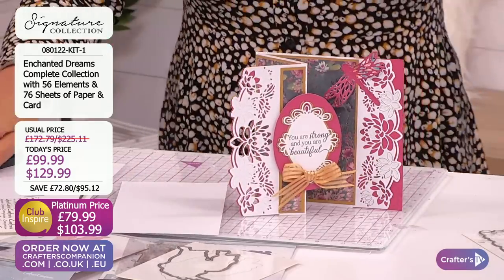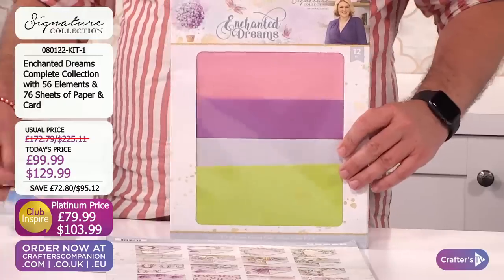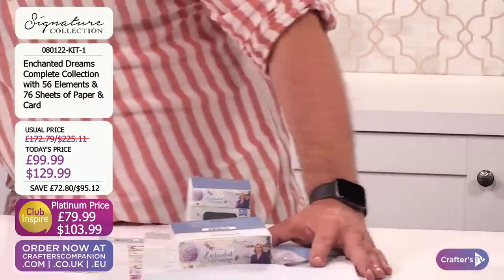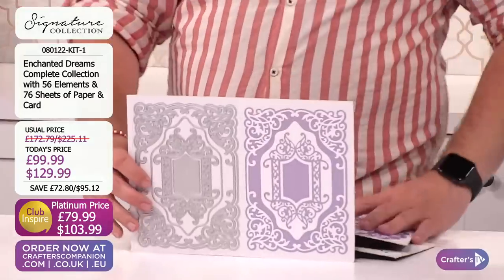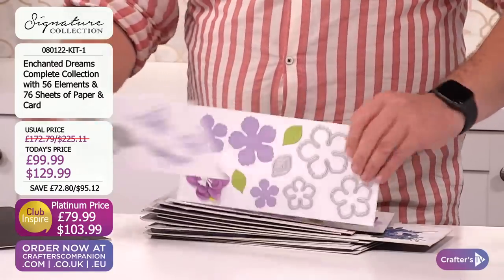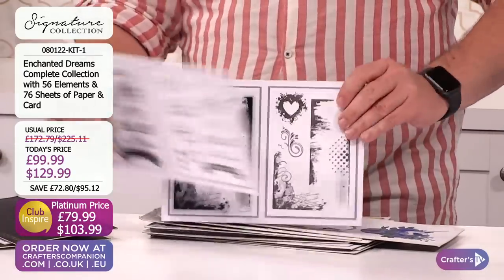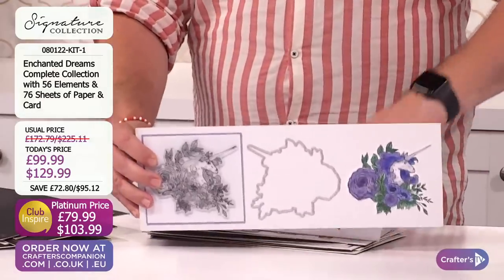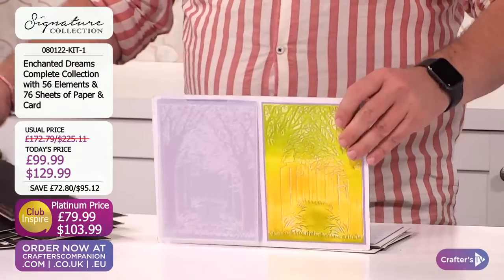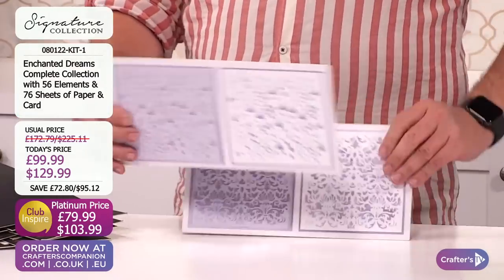I'm just going to really quickly recap what you're going to get in this collection. Remember, you're getting the 12x12 and the 6x6 paper pad. You will get the flower forming foam, those beautiful stamens, bronze, the gilding wax, and that chunky glitter. And I'm going to switch this out and share with you what you're getting with the rest of the collection. You've got the wonderful mystical frames, the spellbinding borders. It's a big collection for the money. Fluttering fantasy, the botanical blooms, the beautiful blossom. There's lots of stamps in here as well. You've got the magical sentiments and the whimsical textures, the decorative unicorn, the enchanted fairy, the up, up and away, mystical unicorn. You have got the 3D effect whimsical woodland folder, and then you've got your stencils in there as well.